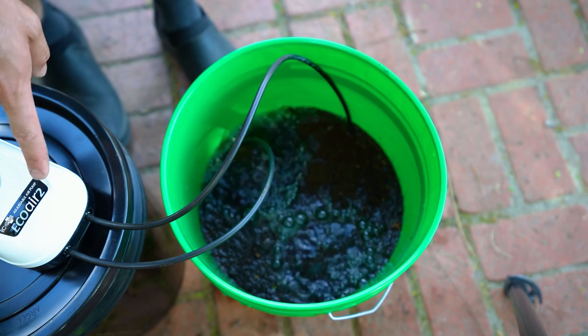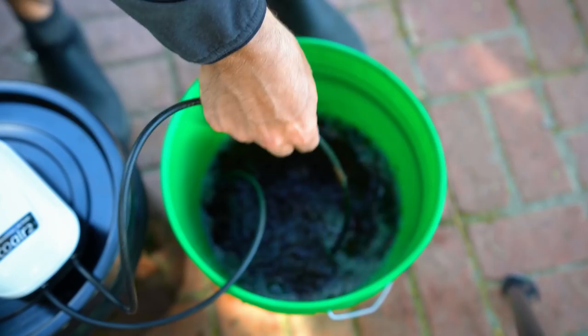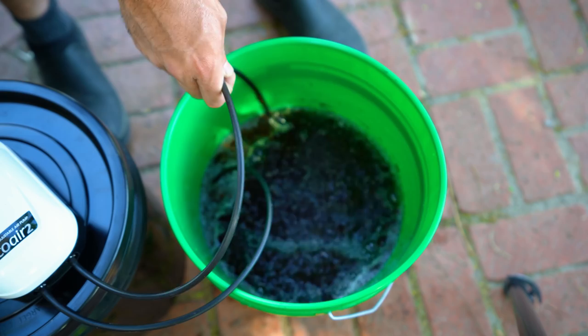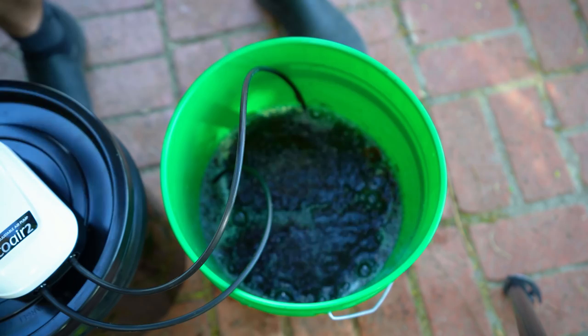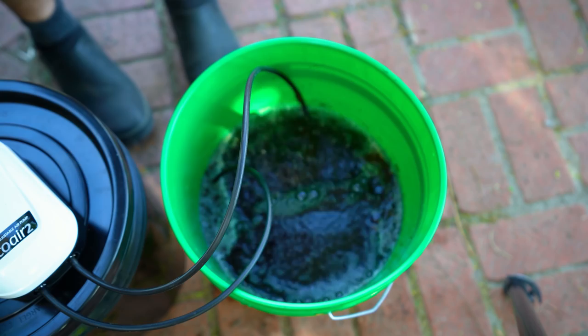One thing to note: keep the air pump above the water level so if power shuts off, water won't backflow into the pump and ruin it. I'm swirling an air stone around to help mix things up. Andy recommended something called an air lift pump but I'm using what I had on hand, which might not be as effective. Some people get really intense about compost brewing, but I'm brand new to this and this seems perfectly adequate.